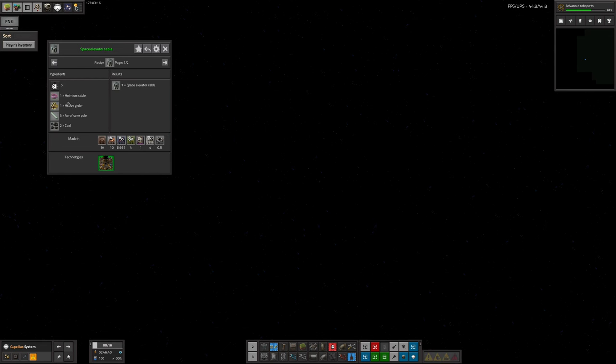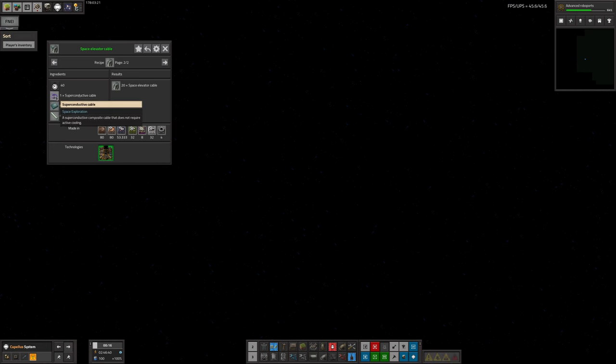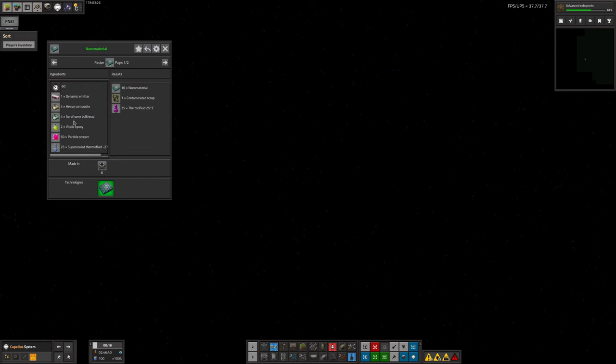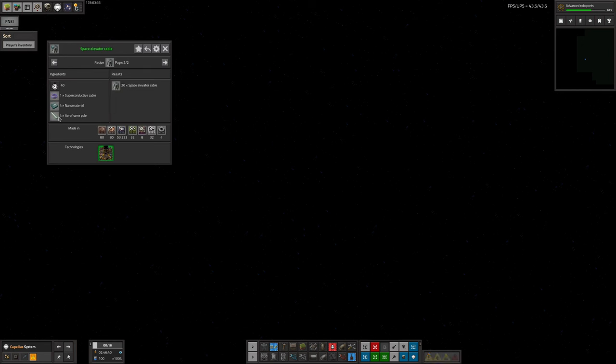So instead of using a holmium, an iridium, three beryllium things and some coal to make one, we now use a superconductor cable, which is a holmium thing and two holmium things and a cryonite thing. So that's kind of three ingredients required there. And a nanomaterial, which is quite a lot of different things. And that's going to be difficult to make, but I think going to be very, very valuable to make. And aeroframe poles, which is the beryllium, and it makes 20 of them.